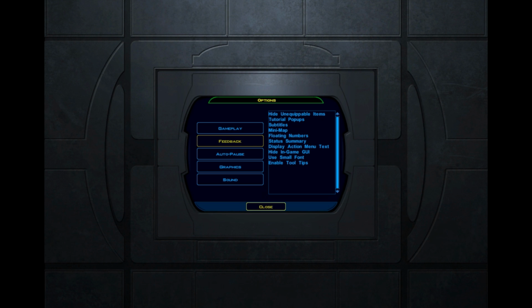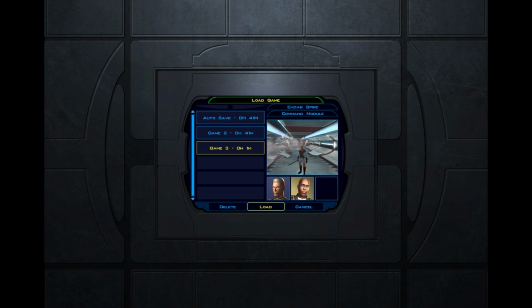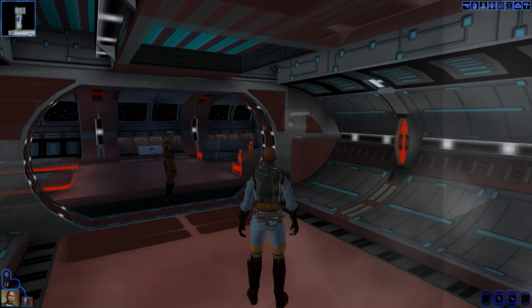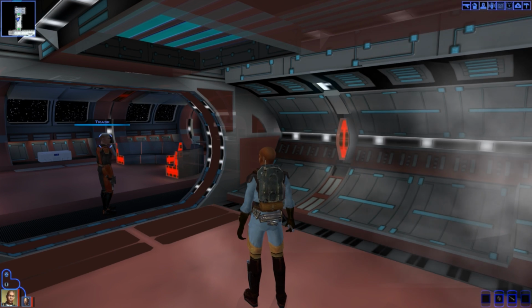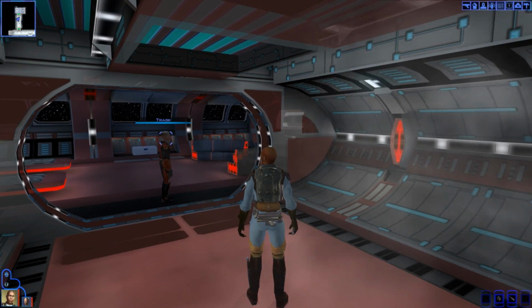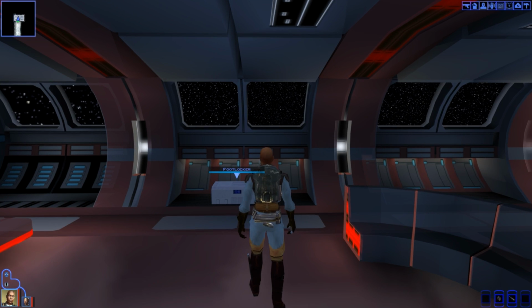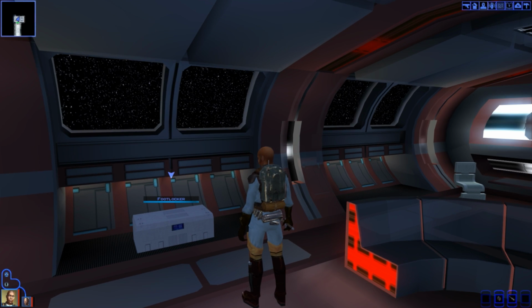So, just to show you that this really does work, I'm gonna load a character that I have, who's on the Endar Spire. Okay, so here I am, and as you can see, the game is running perfectly fine. Now, I'm not getting the greatest FPS on Earth, but that's because I am doing some other stuff in the background, and the game doesn't have the greatest FPS while recording.